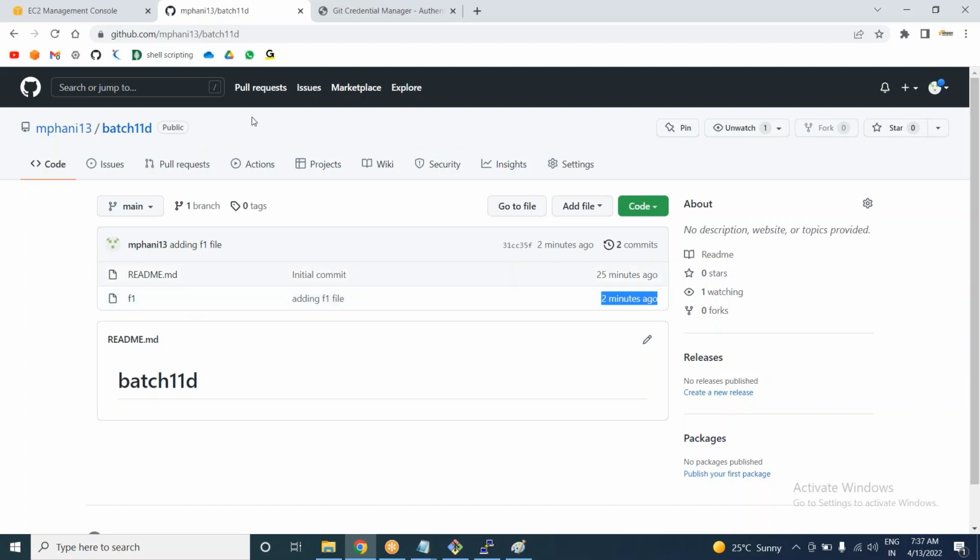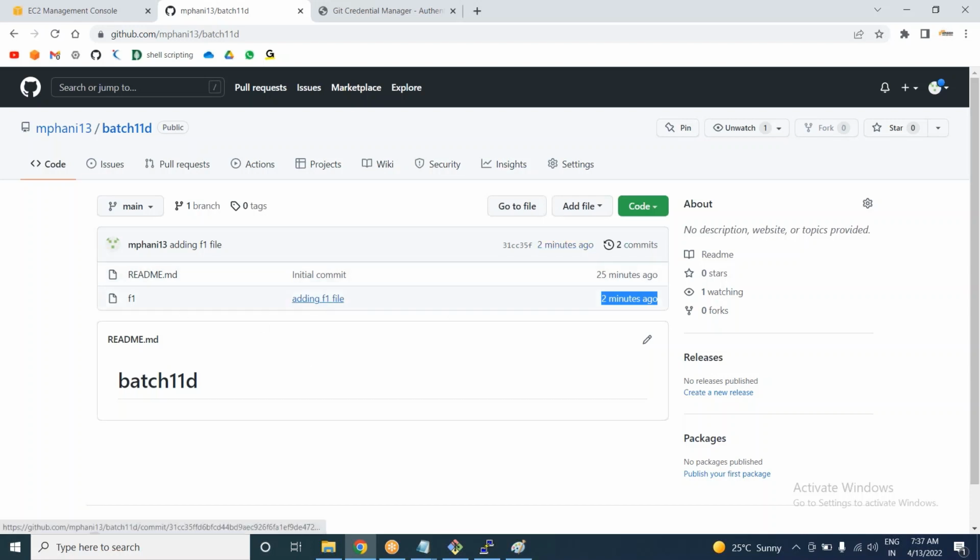So the version control system or source code management system's main use case is to track the changes. Let's say the code will be modified multiple times by different people, so that it will keep some track. Who changed that file? Who added that file? Who removed that file? Everything will maintain some track, just to maintain some sync. Who is doing those changes and all. So this is how I am able to push my code.